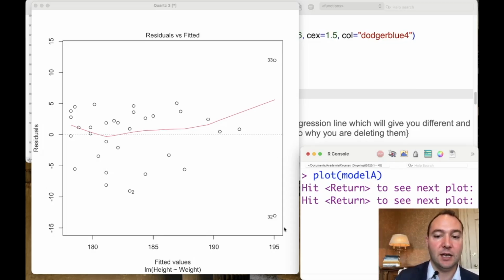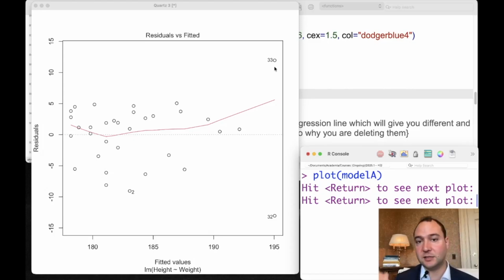And then we see we have a value down here with a really big negative residual, and that is saying that this person has a height that's much lower than our prediction. You can probably guess who these two individuals are. Number 33 is our data index number 33, that's So Jang-hoon, and then we have individual number 32, this is Gang Ho-dong in our data.